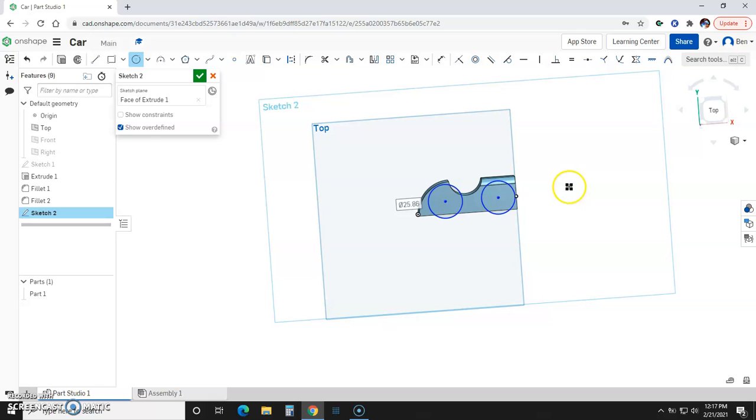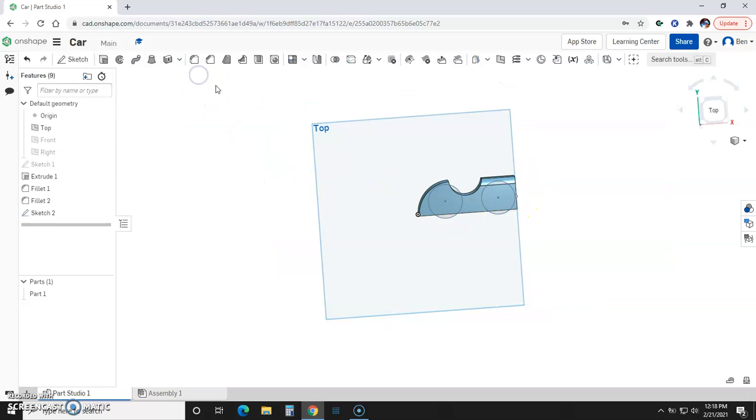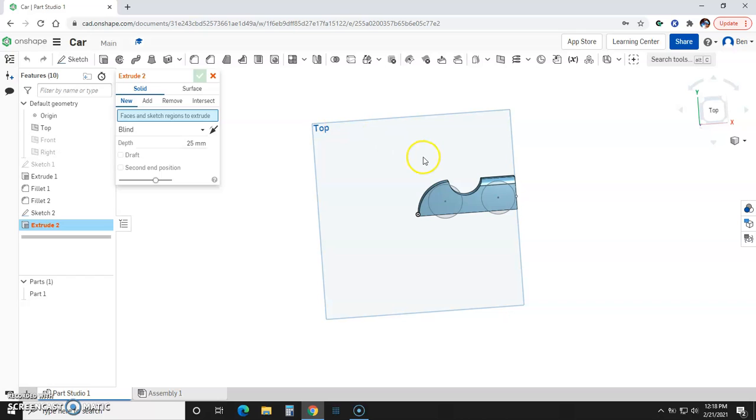There we go. Now, again, if this was a different program, I could just set those constraints automatically. But they like to be tricky. Okay, so there I have two and two. Now, the nice thing about this program is, well, let me extrude both of these at the same time. So I'm going to go over here. I'm going to click on extrude. I'm going to click on what I want to extrude.